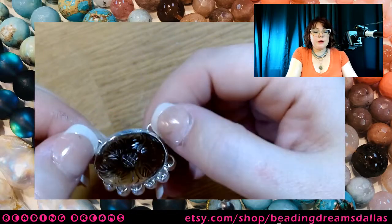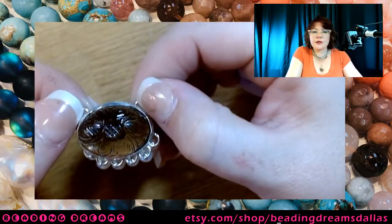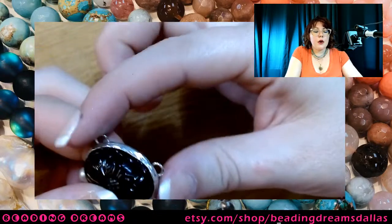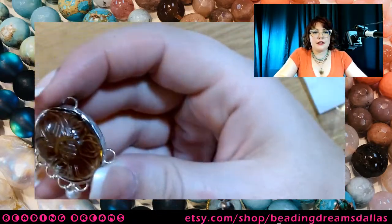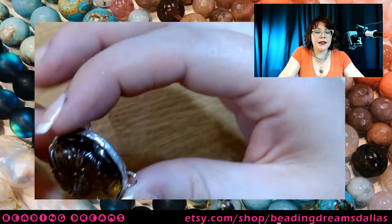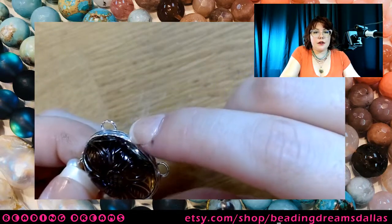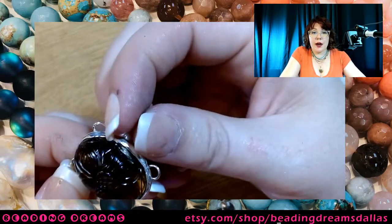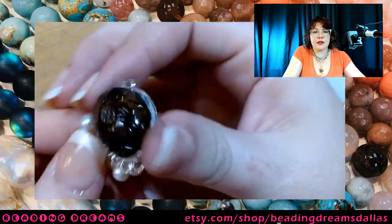Now, do you have to put double attachments on this? Of course you don't. You could totally put a single attachment at the middle. However, when you're doing something east-west like this that's so incredibly wide, if you are going to put a bail at the center, I would recommend something like a triangle bail that's a little bit wider rather than just a ring, because otherwise it's going to want to flop around.